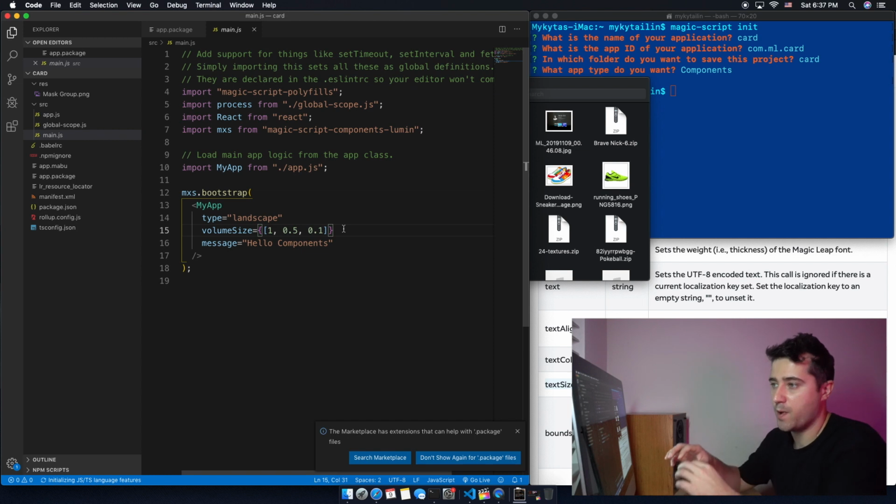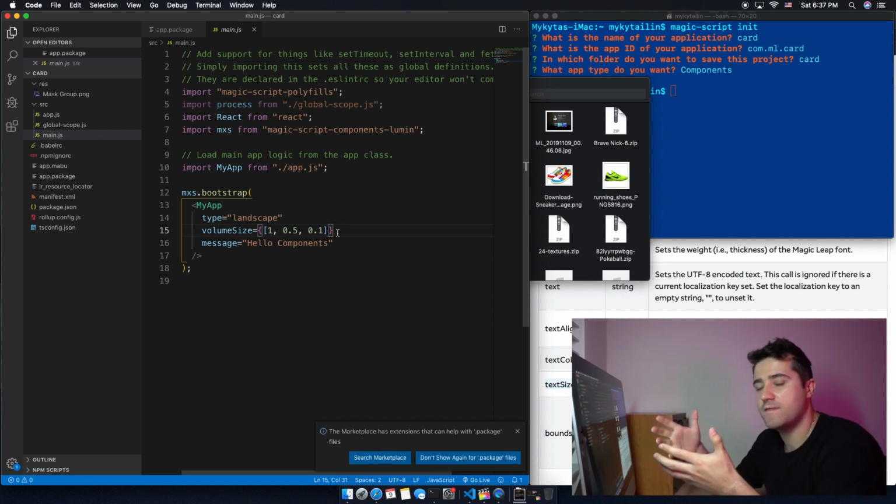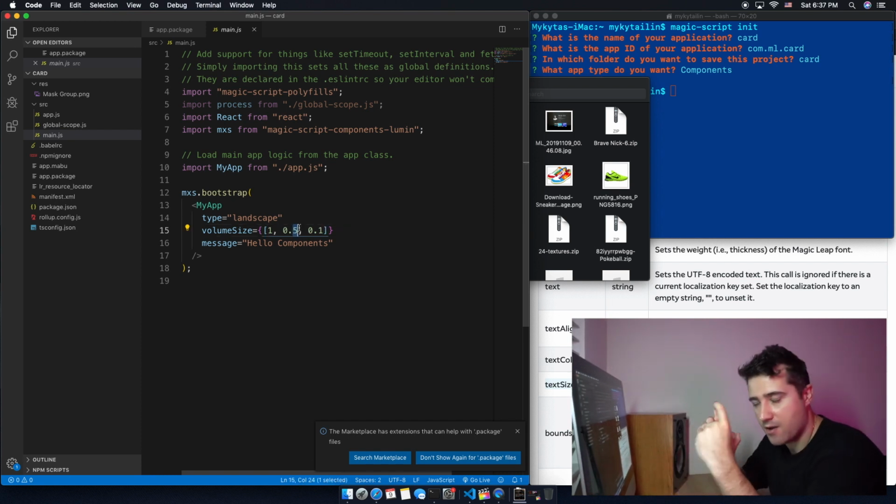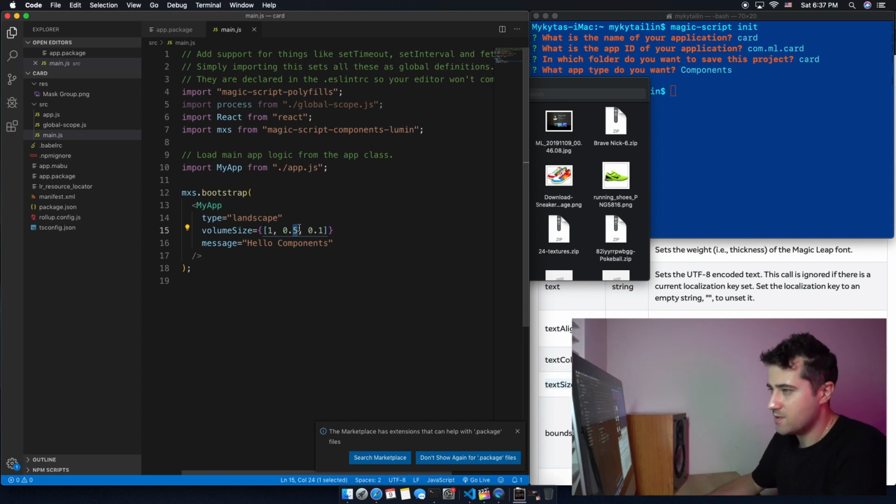The Main.js file is where you can define a prism size. Right now I have one on X, 0.5 on Y, and 0.1 on the Z axis. I'm pretty sure that I don't need a really big prism for that, since it will be just a card, and I'll just keep it a little bit bigger than it is right now, just to make it safe.